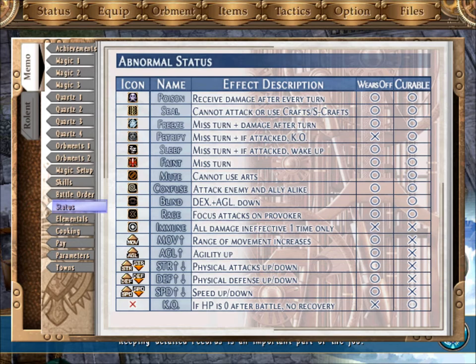Alright. All of these statuses. You can see all of the things that they do. Pause the video if you'd like to read them. I can explain the wears off and curable thing too.